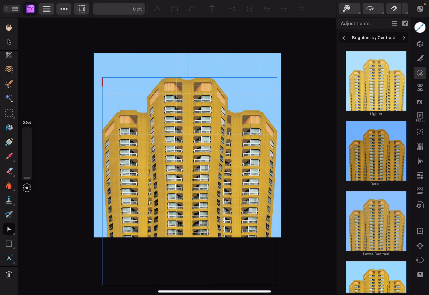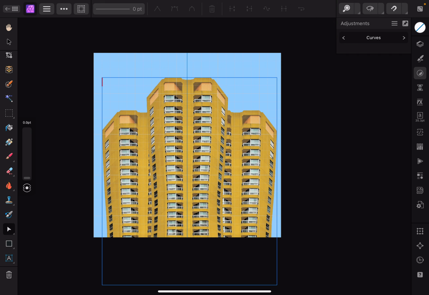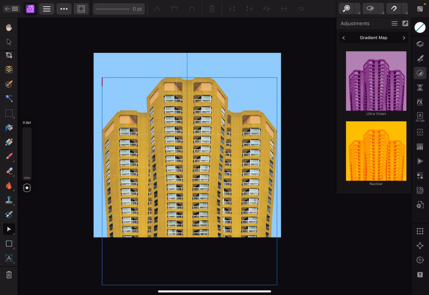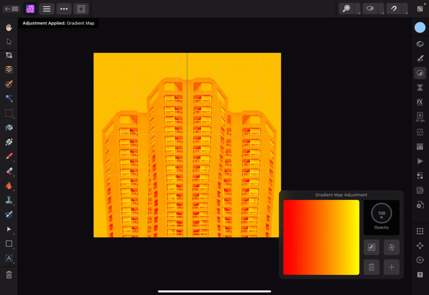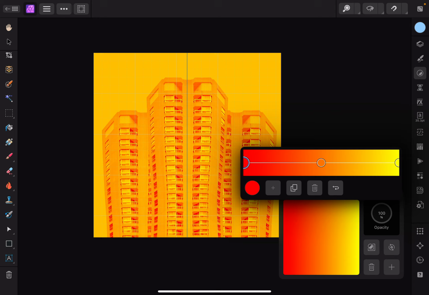As I tap on the arrows at the top, I can go through different selections all the way through. Now, one of them I wanted to explore with you, for iPad users, is gradient maps. Gradient maps allow us to be very, very creative. So I'm going to go into this selection, and I'm going to change the selection in a second. I'm going to show you how the selections change between a manual selection and a layer selection. So let's check this out.